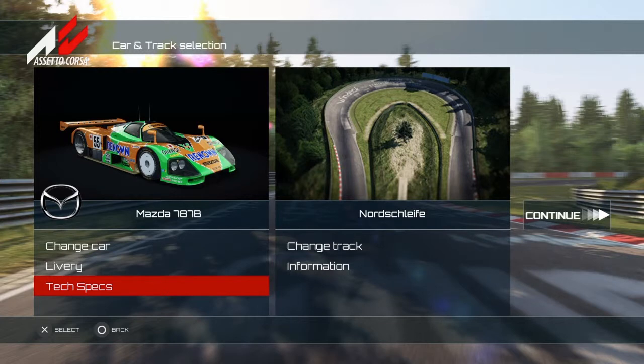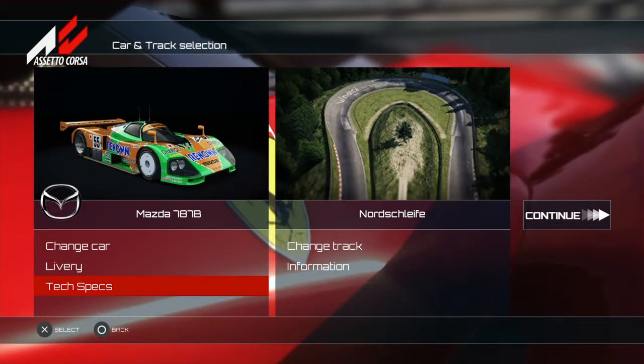But why is it so iconic? Well, it took me a little bit to figure out, but maybe it's because it was an underdog. But we'll go quickly over some history. So it replaced the 767 and the 767B cars that were used during '88 and '89. It brought over a lot of technical stuff from those cars though, but they did make a new 4-rotor Wankel rotary engine, it was called the 26B.